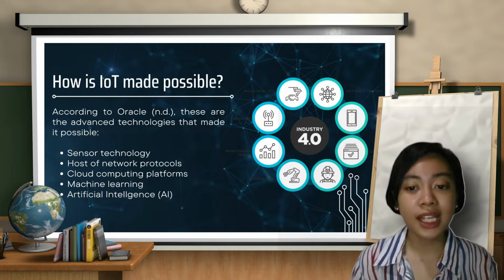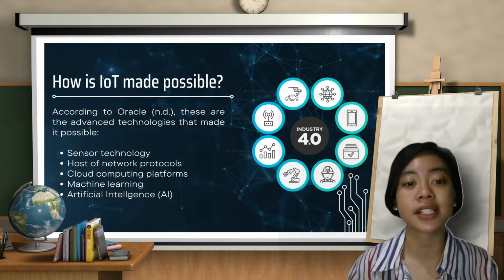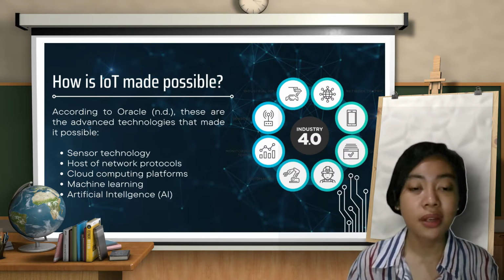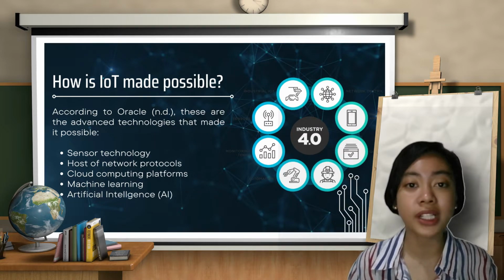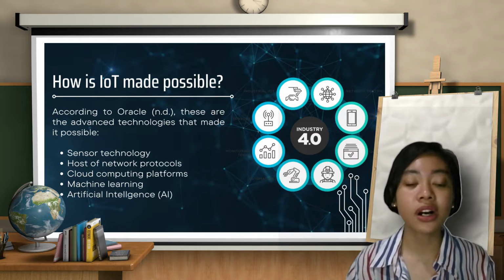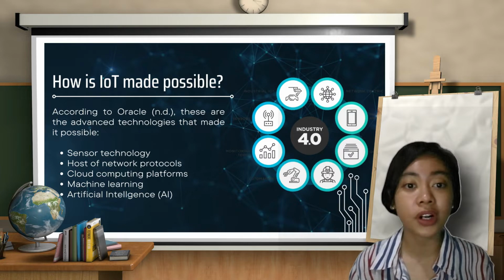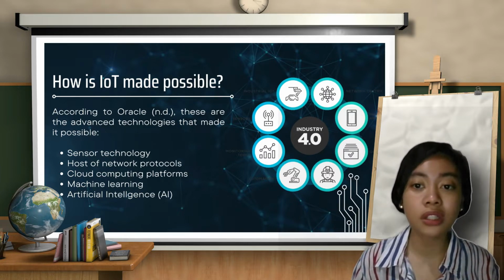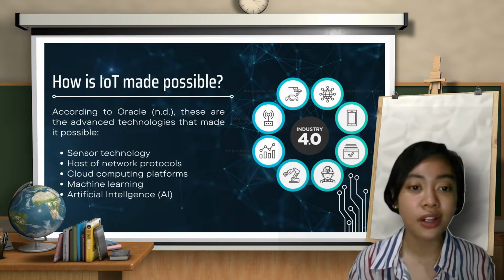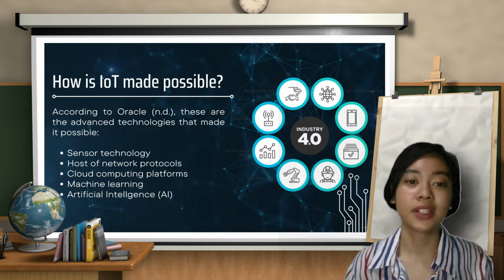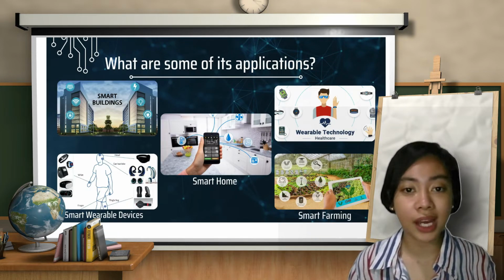Fourth, machine learning. With the advancement of machine learning and analytics, along with access to varied and vast amounts of data stored in the cloud, businesses and consumers can collect data more easily and quickly. Lastly, artificial intelligence. Conversational artificial intelligence, which is a subtype of artificial intelligence, includes digital personal assistants such as Alexa, Cortana, and Siri. This natural language processing has brought forward IoT devices that have made it much easier to build a smart home. To proceed, what are some of its applications?